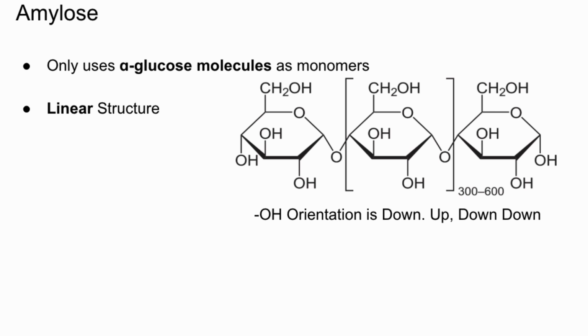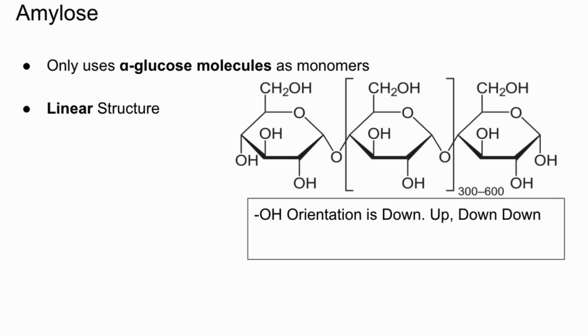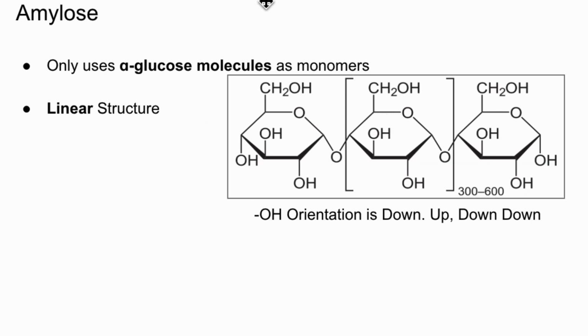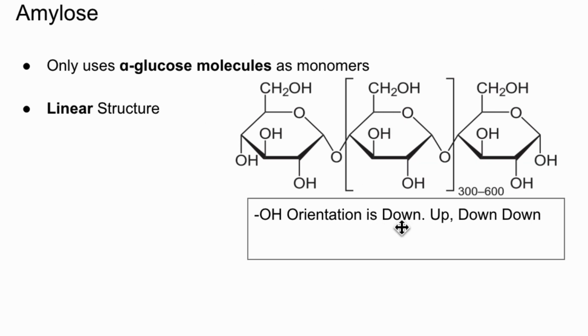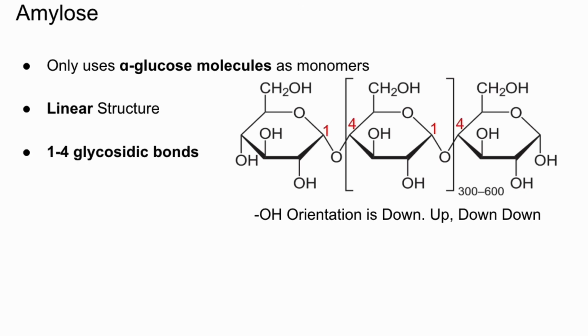We'll first be looking at amylose, the simpler of the two compounds. Now, amylose is a compound that's made entirely of alpha glucose molecules, and they're linked together by 1,4-glycosidic bonds. The bond forms between carbon 1 of the first alpha glucose molecule and carbon 4 of the next. And most importantly, amylose is a linear, unbranched structure because we don't have any 1,6-glycosidic bonds present.